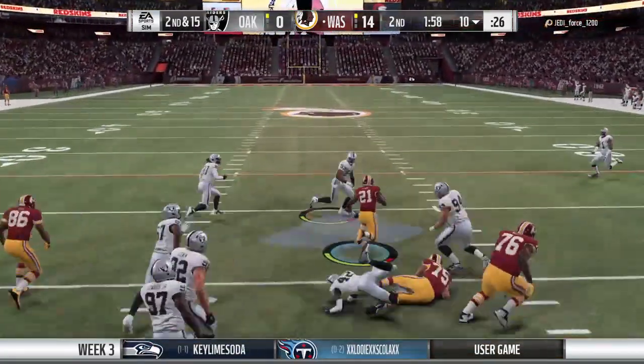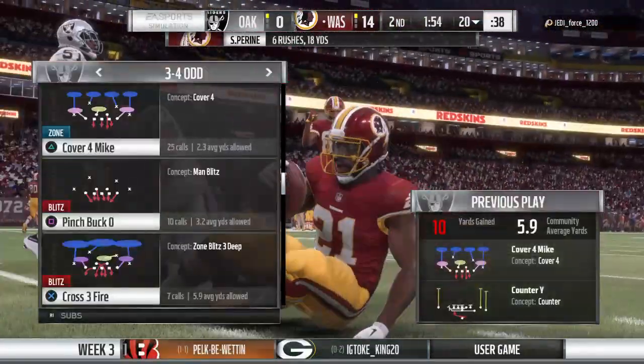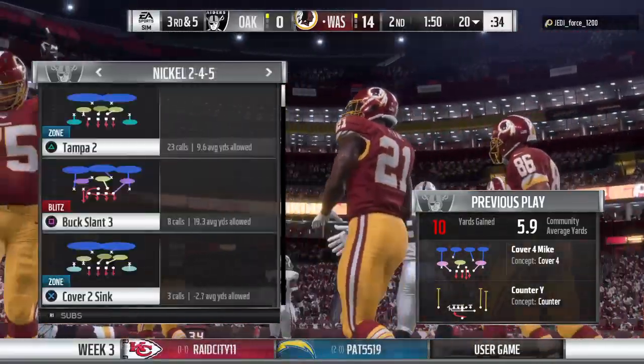Again, here's Pirine. And they're able to bring him down at the 20. That one good for 10 yards. And that's going to bring up a 3rd down.